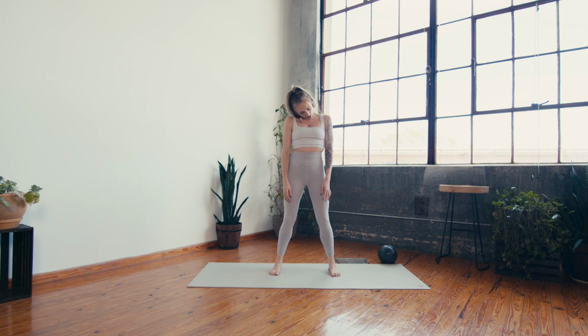And then drop the chin towards the chest, roll right ear towards right shoulder, center and switch. So we'll just move through the entire body, warming up, breathing deeply. And as we warm up, start to do a mental scan of the body, noticing what feels tight, what feels pretty loose or strong, taking inventory, and just remembering that as we move through class. 1 more to the left. Come back through center. Chin comes back up to neutral.